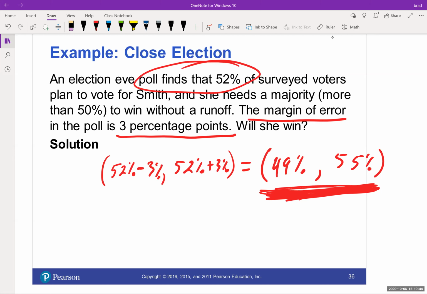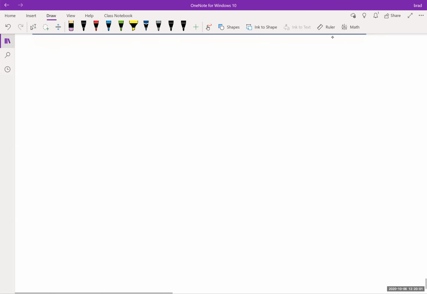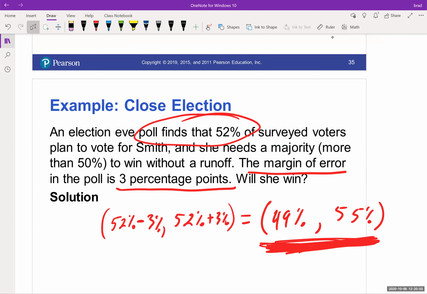Well, that's good, but it also has a bad side, because that means there is a chance that she won't get, or he, is it a he or she? It doesn't say. Oh, she. So there's a chance that she will not get the required votes to win, right? Because she could only get 49% of the vote, and it says she needs 50. Okay, so I think there's one or two confidence interval questions, but basically a confidence interval is you're building a window, and you're telling them that the answer is somewhere within this window. And you have to decide from problem to problem if you get the results that you're looking for.